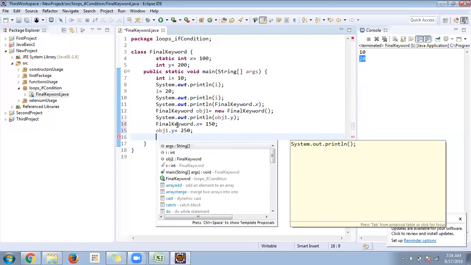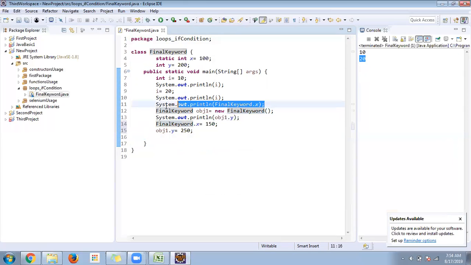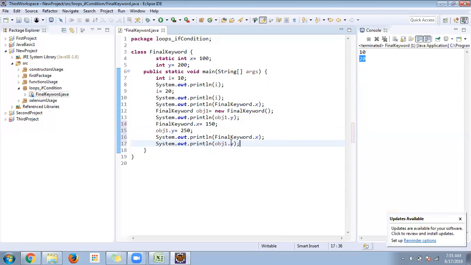I will just copy paste the same thing instead of writing. This will print 150, the x value. Same thing, obj1.y will print the y value as 250.